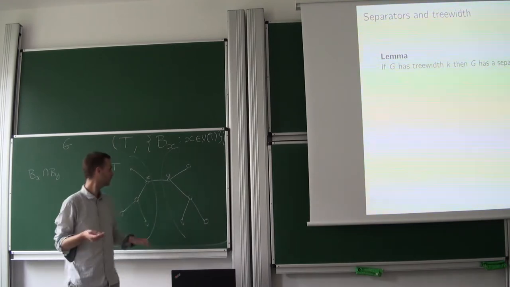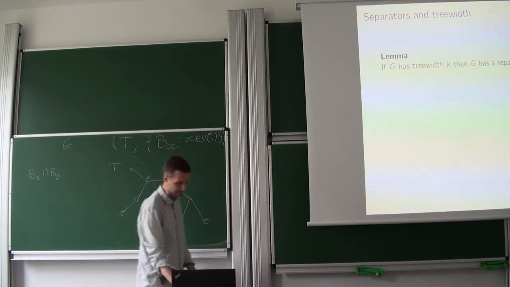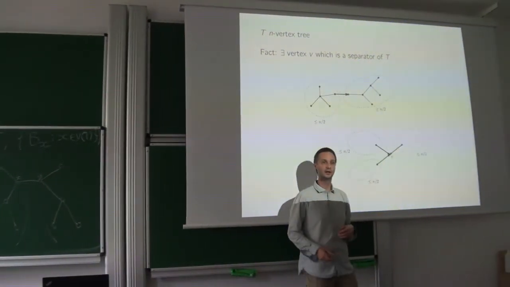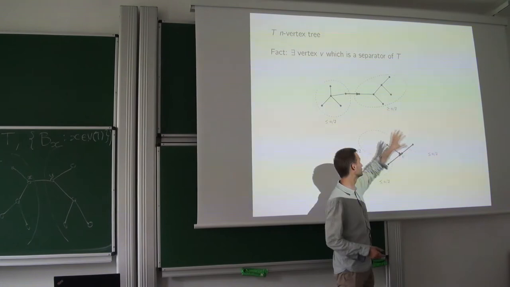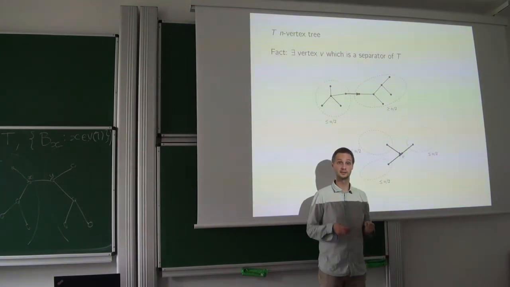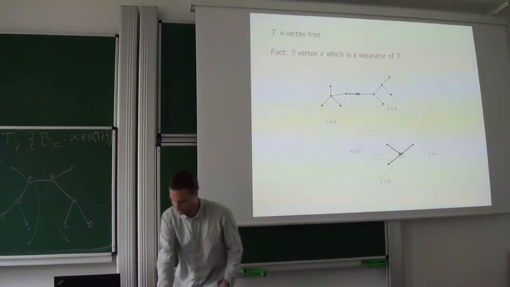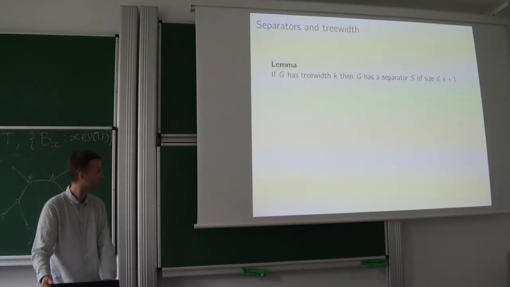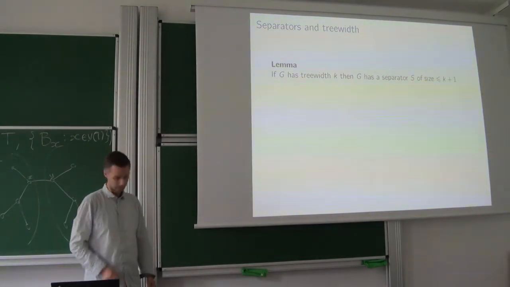And now you again count how many vertices live on the left, how many vertices live on the right, and you orient towards the bigger half. Right? And then you run exactly the same argument as before. In the tree indexing your tree decomposition, you find a node so that all the edges are oriented towards it. You remove the corresponding bag, and then you can check that every connected component that is left has size at most n over 2. Okay, I'm going a bit fast, but that's the idea of the proof. Does that make sense? Okay. So the point is that if you have a tree decomposition of width k, then there is always a bag which is a separator, and that bag has size at most k plus 1. All right.